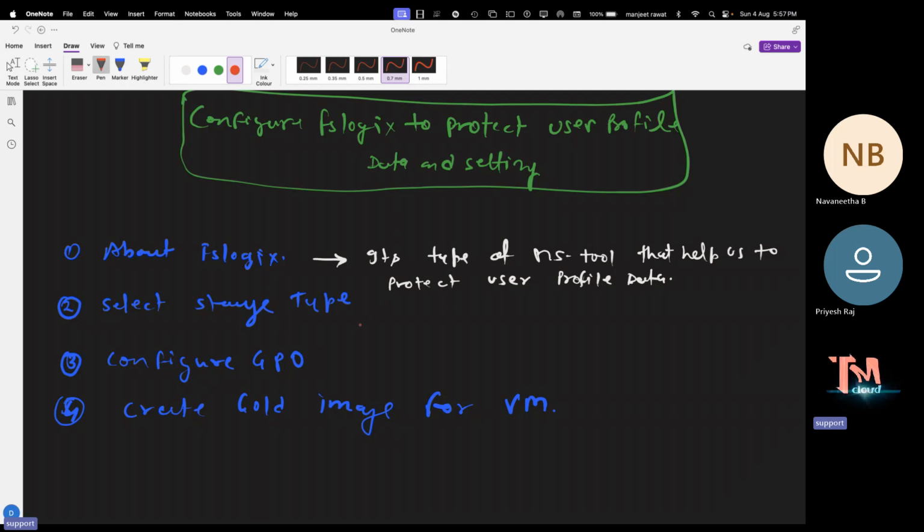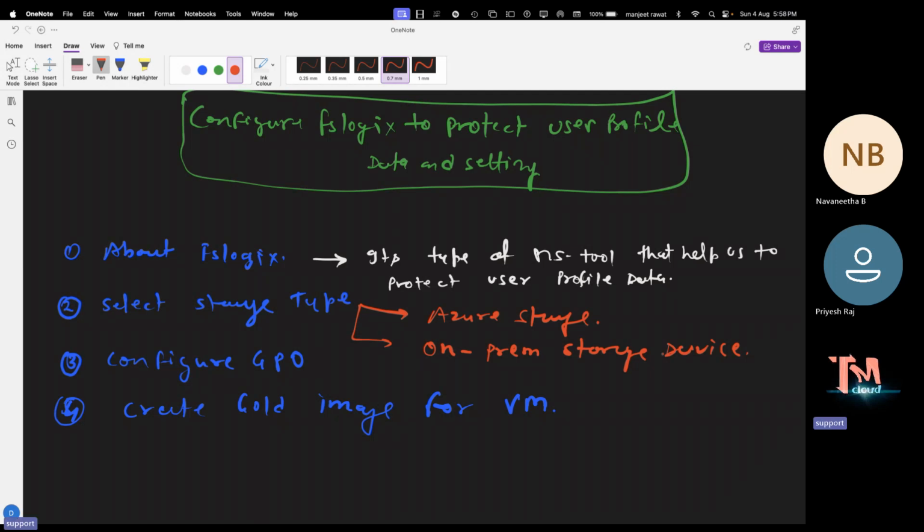So we have two different ways to protect our user profile. One, you can proceed with Azure storage. And second, you can also use an on-premises storage device.